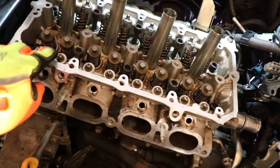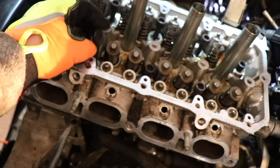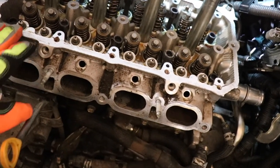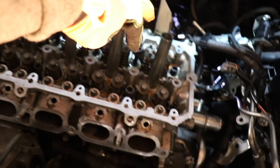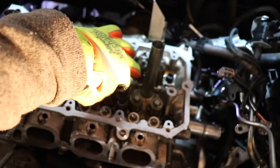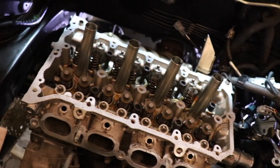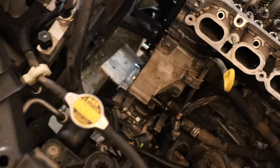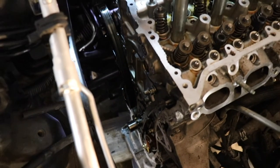Okay, so these are the head bolts, which are brand new. And so what we're going to do is tighten these down. The first two right here, first two, then over here, and then back over here, and back to the fourth. So it tightens down evenly. And then, of course, we get a mess with timing. Good, well, it's timing assembly, and it's got to be perfect. I mean, perfect.